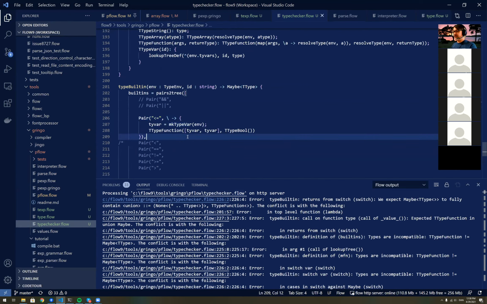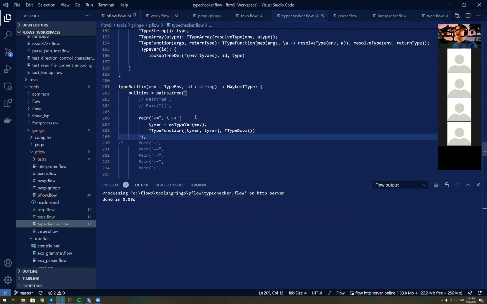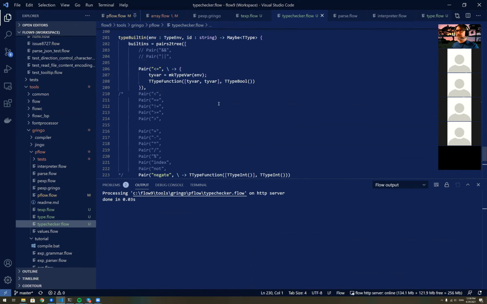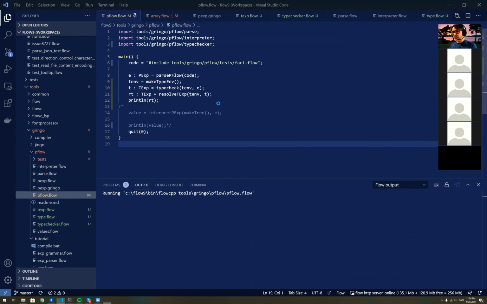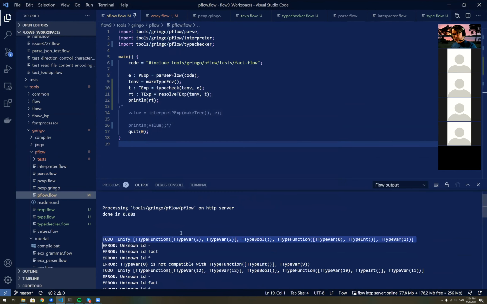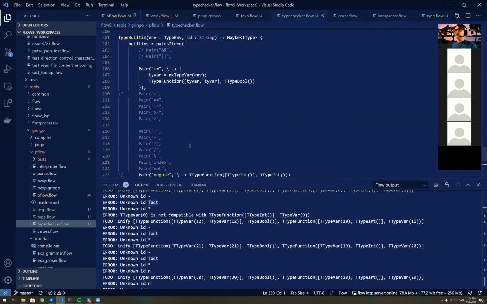So we need to make a new type variable for it. That's why we use a function, so that it's constructing a new type variable every time we have it. Okay, let's just run this and see what happens. Okay, so we have unknown how to unify, we have minus, and we have fact, and we have star. So let's just do them one by one.